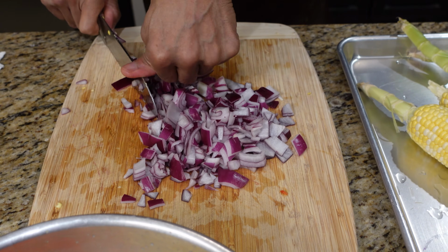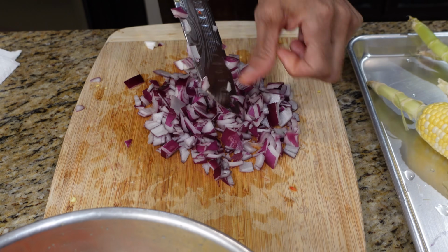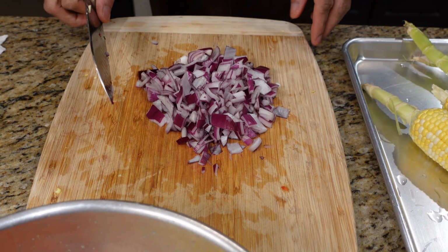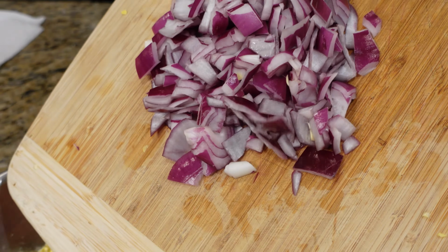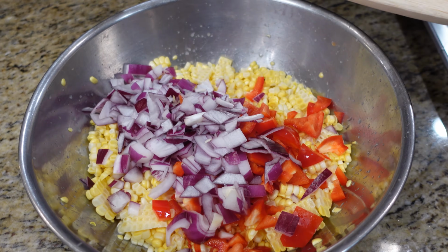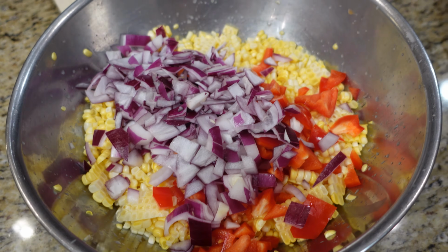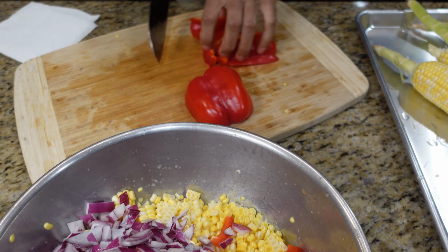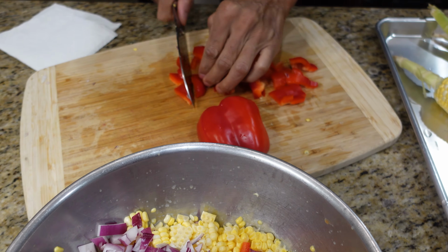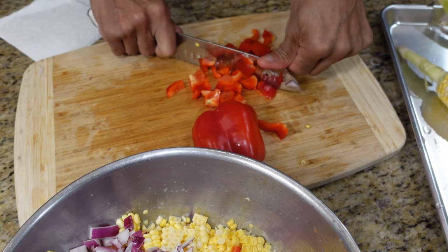If you never used red or purple onion, we call it, if you never used one, they offer a very subtle, gentle flavor. It's a lot different from a white onion. So that's why I like to use them. And they also offer some beautiful color in there as well. So I'm going to go with the whole half onion in there and just follow up with the rest of my peppers. And some of these peppers I'm going to leave a little bit bigger. So we're going to have a little bit bigger, some smaller.